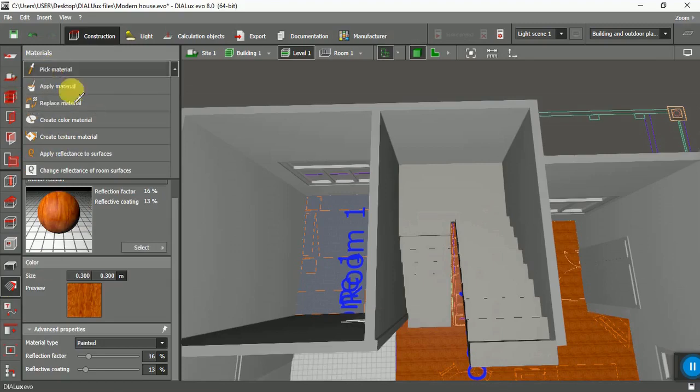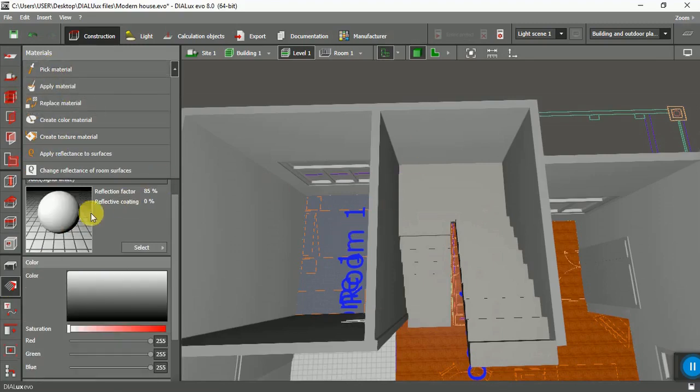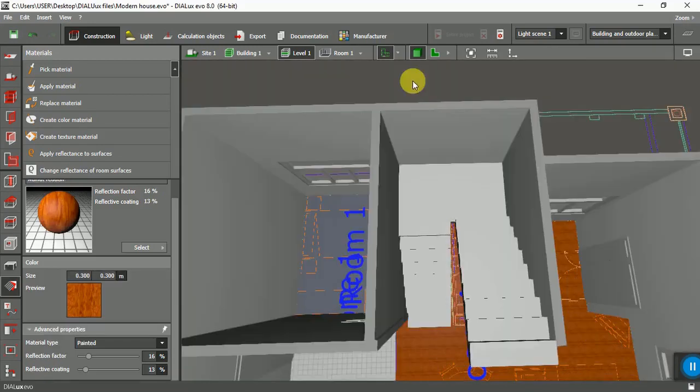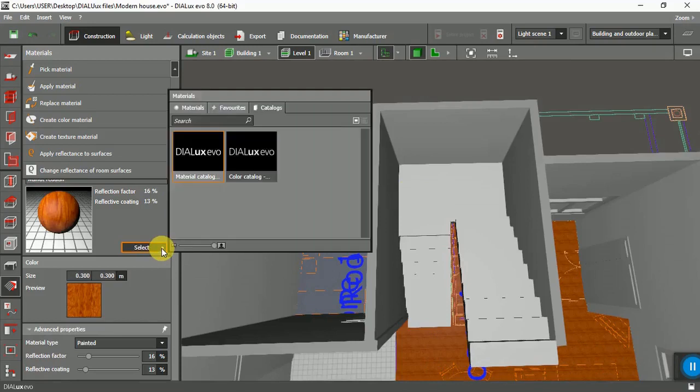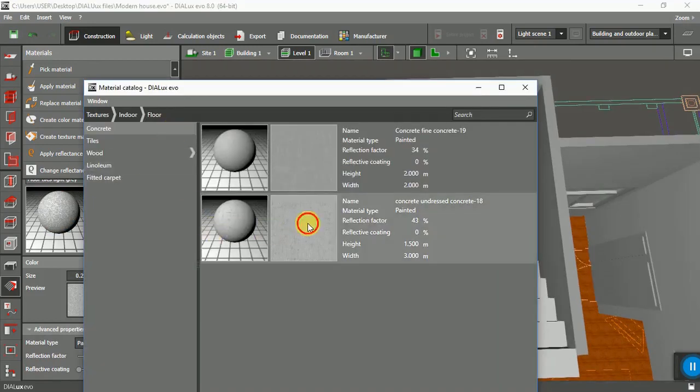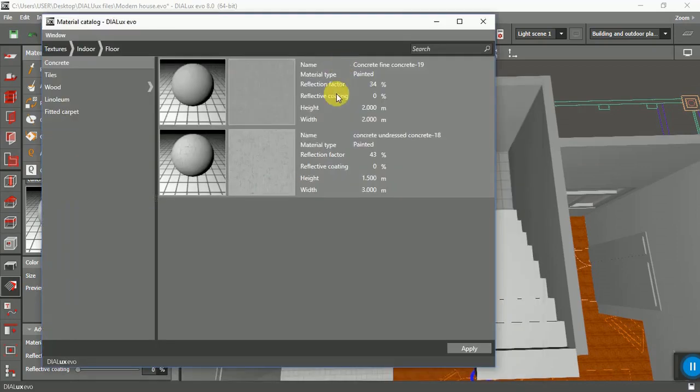Now I'm going to give it the material for that, change the material, and for wall material I give it like the same wall, and maybe I want to choose the one, find a concrete, yeah.